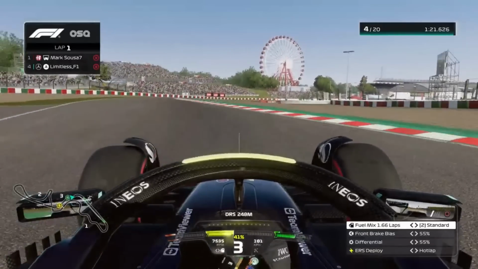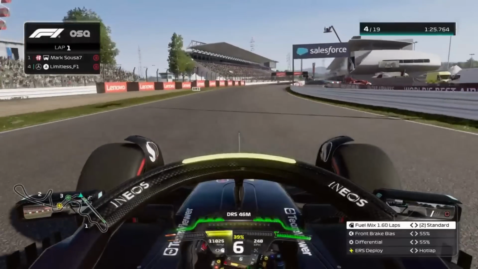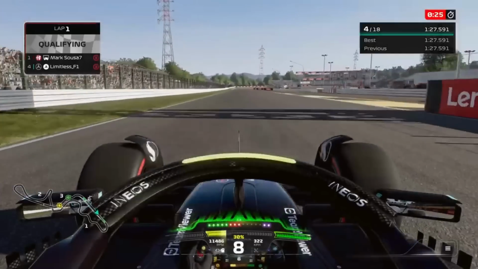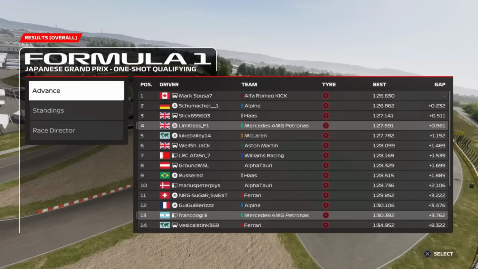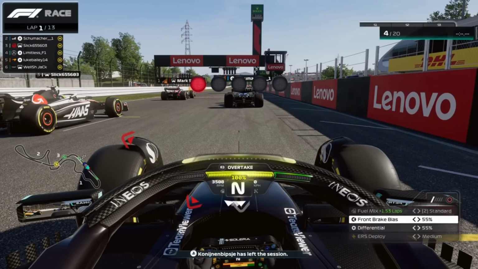You can see we go massively deep into the last chicane, so not a particularly tidy lap here. I reckon that cost me a good 2 or 3 tenths there, 27.5, almost 0.6. Not an incredible lap, and you will see at the end of this that puts me 9 tenths off Mark Sosa. I think the best I could probably do is maybe a 27.2 with that setup, so that still would have put me 6 tenths off the pace.